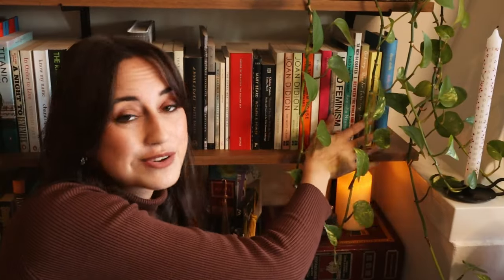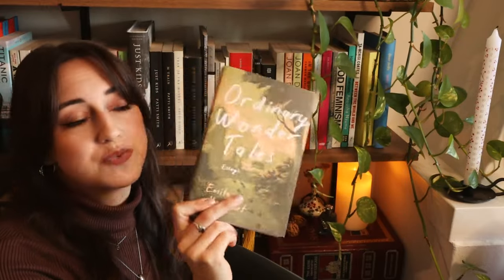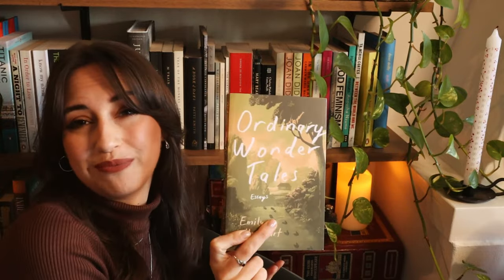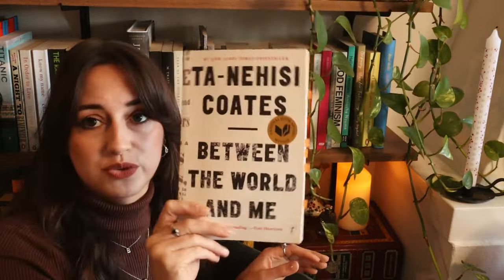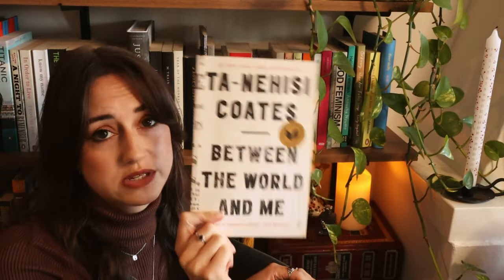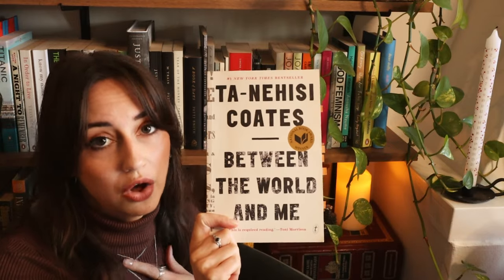And lastly some more books by women — for example, Dolly Alderton. I recently read Ordinary Wonder Tales, which is absolutely amazing: essays and stories about real life, about things that are super wondrous and wonderful — highly recommend. And back here I also have some books about feminism and racism — very important reads. Between the World and Me by Ta-Nehisi Coates was particularly very good: it's about what it's like being a Black person in America and it was absolutely heartbreaking.